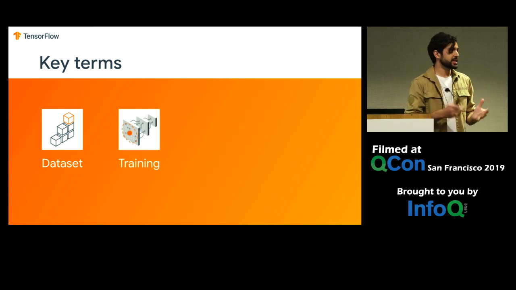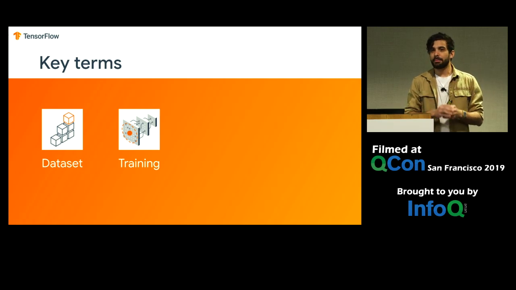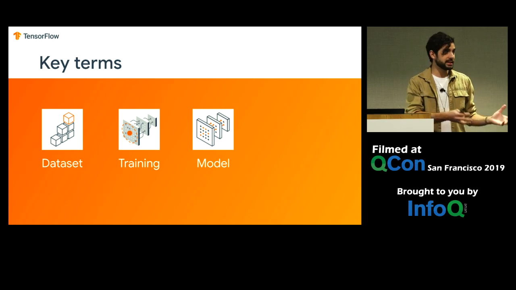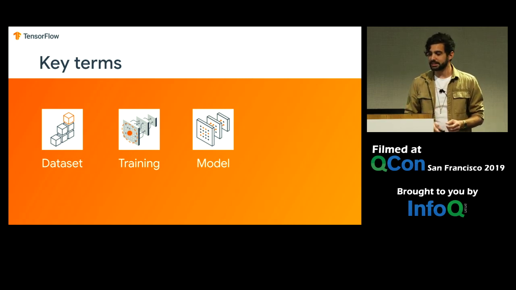Training is the process of taking a model. A model is basically a bunch of data structures that are woven together in a certain way, and gradually adjusting that model so that it is able to make predictions based on that data set. The model itself, at the end of training, can be represented either as arrays in memory or as data on disk. You can think of it as a file, like a package of information that contains a representation of how to make the predictions that we trained the model for. So that's kind of portable. You can take it from device to device and run it in different places.